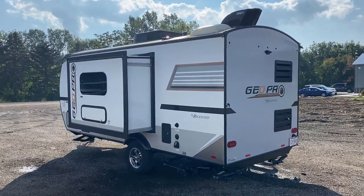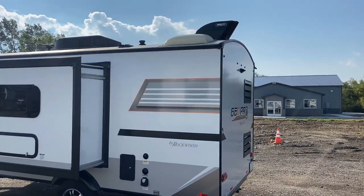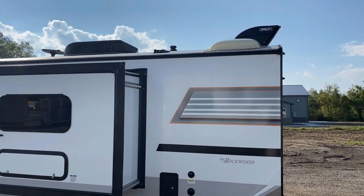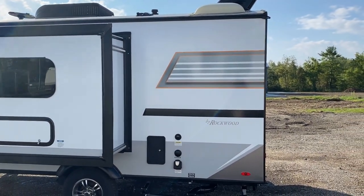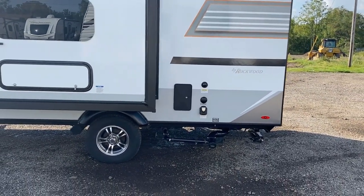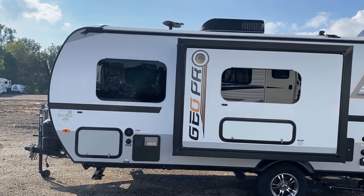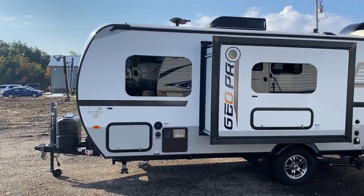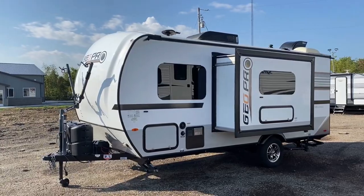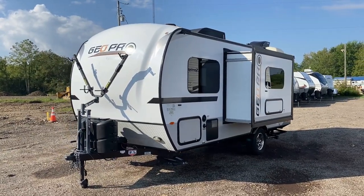You can see that big MaxAir vent fan cover up there, and in front of that skylight there's a solar prep plug on the roof. This was made before the solar package was standard on Geo Pros, so if you're interested in off-grid or boondocking camping, it is prepped to add a charge controller and panels on the roof. There's also a black tank flush and an outside utility shower on the back — excellent if your campsite neighbors leave a roaring fire unattended and you need to quietly calm it down.